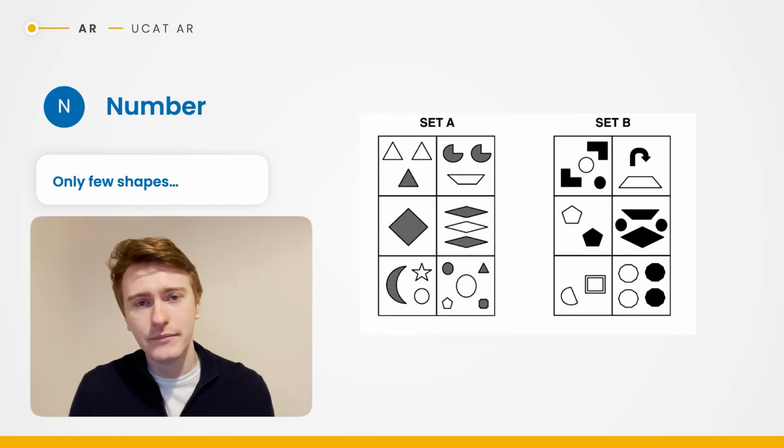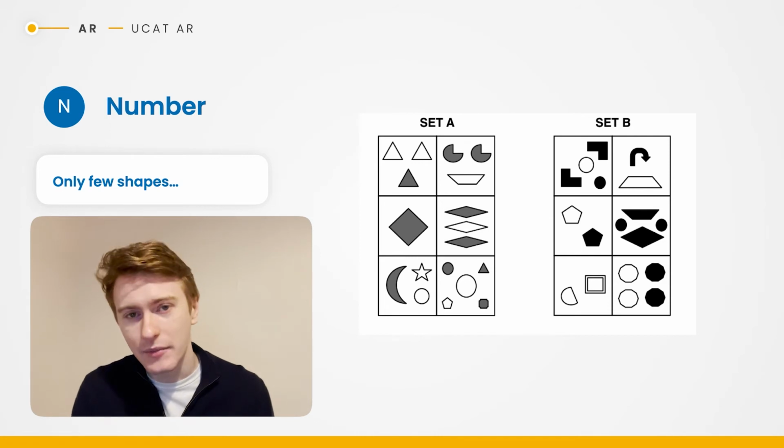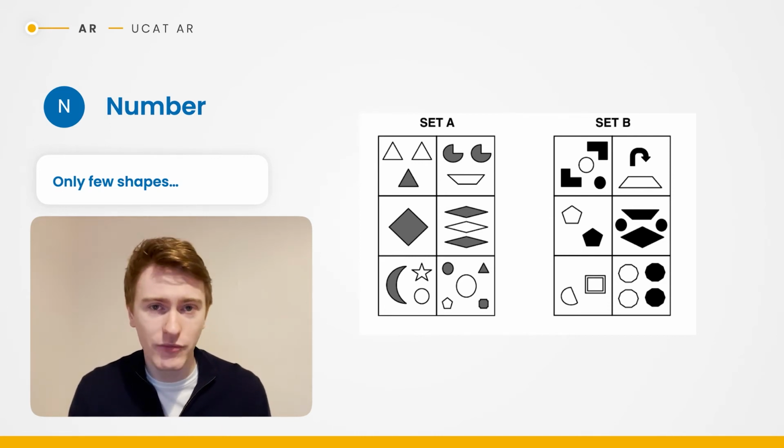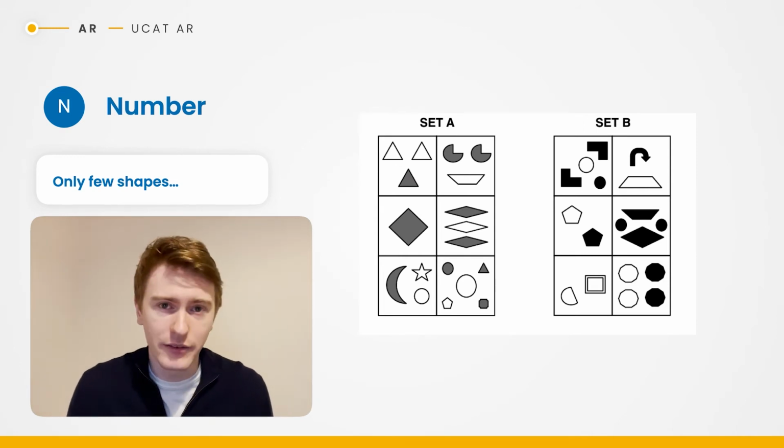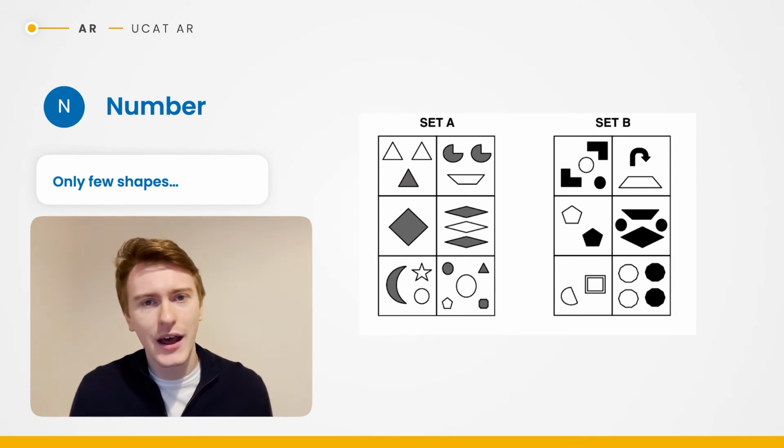Moving on to number then. This is the type of trigger that you're looking for in number. You're looking for regular shapes that are easy to count. Remember, the examiner is all about trying to test your pattern recognition, not necessarily your counting ability. As a result, they're going to make it easy for you to count those up if they want you to count them up. So you can see in set A, you've got those 3 triangles in the top left corner. They're all the same, minus the colour of course, they're all the same sort of size, they're very standard, they're easy to count.